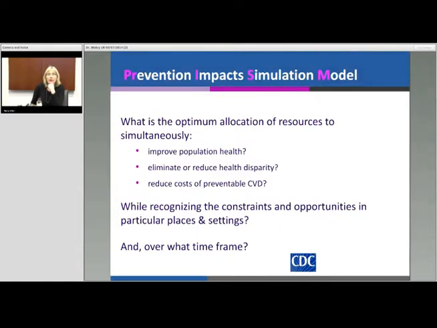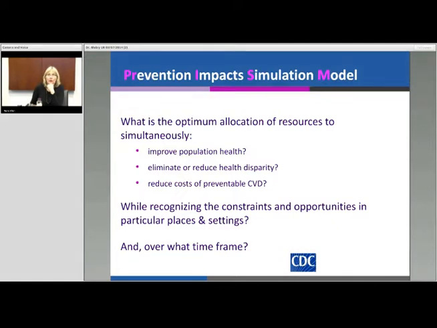This was developed by CDC. I had a very small part in it. We helped co-fund it at the very beginning. They came into a problem of allocating resources. This is a wonderful use of system dynamics modeling to figure out how you best allocate resources when you have a lot of demands on a lot of different options you could pursue and a lot of outcomes you're interested in looking at.